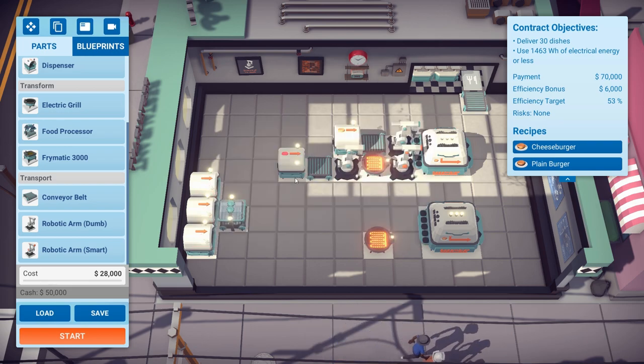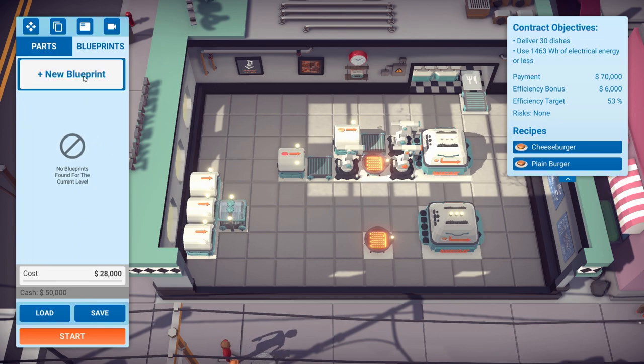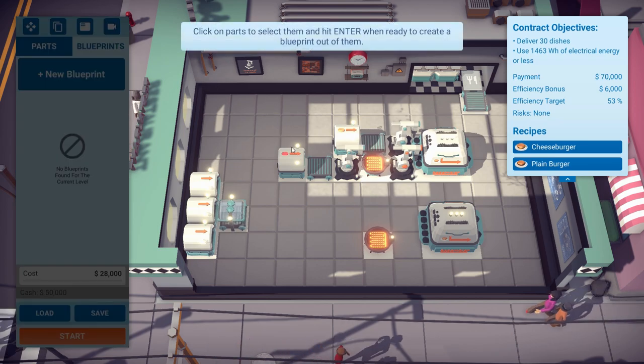So burgers come out of here. 10 seconds later, this comes out, they go into here. Now that timing might not quite work out just right, but we'll get this even more efficient here in a minute. Let's focus on the cheeseburger now. The cheeseburger is almost identical. What I could probably do is do a blueprint of this.